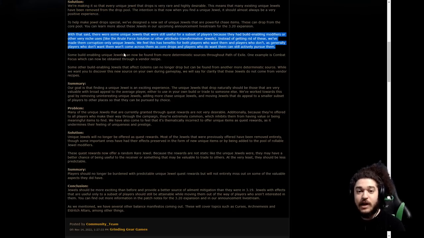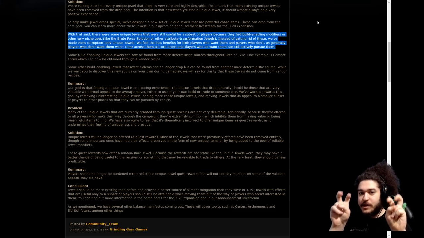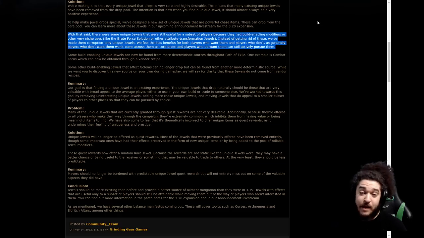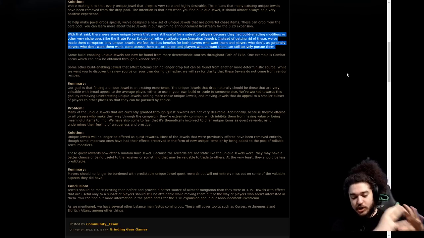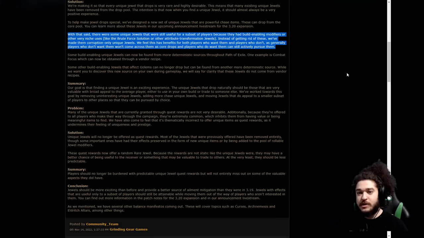I really like this. This basically states that the jewels that are very important to people's builds but are not really very expensive are removed from the drop table and can now be deterministically acquired via Vaal Orbs. It might take you 5, it might take you 100, but it's still in the game. At least from an SSF point of view, I do believe you can still get some attribute transforming jewels with div cards. I could be wrong, but I don't know. I like the direction that they're going in. I was very happy with this. So far I'm happy, because when you split the pool like that, you can keep the unique jewels that are important for builds and then gate them behind corruption so that they're not diluting the actual unique pool that drops.